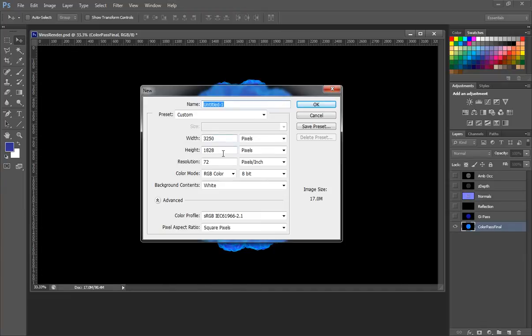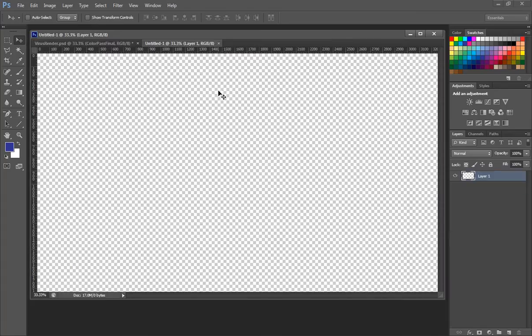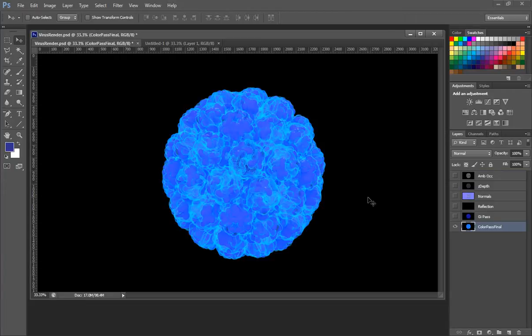So it has to be 3250 by 1828. The background contents can basically be whatever. I'll just put transparent because I'm going to turn the background black anyway. So we'll just hit OK. And I'm just going to leave this here. So let's go ahead and start compositing and creating our final image.